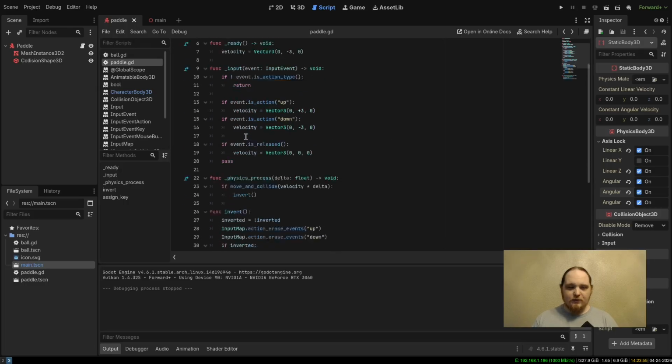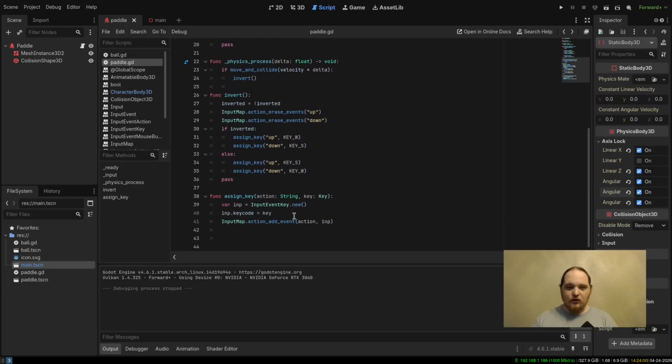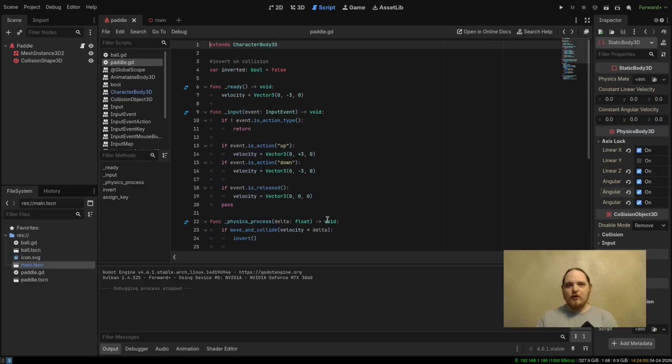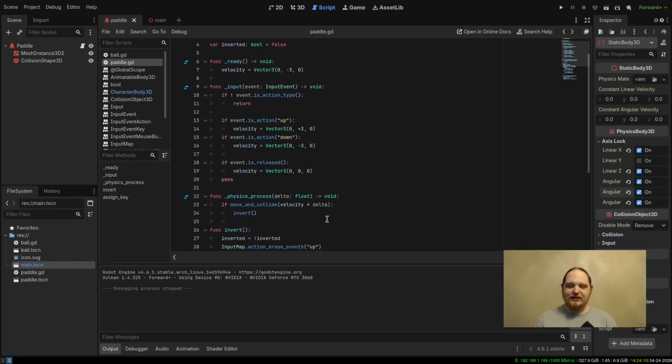We cleaned up some scripts, we put things into functions, and that's a good start. But in the next part, we're going to actually refactor some things. We're going to re-architect the code to be a little bit more reliable because move and collide still isn't doing it for us. We're going to set up an event bus so that when the ball hits anything, it sends out a signal and everyone can react to that however they see fit. That will be in part 6.